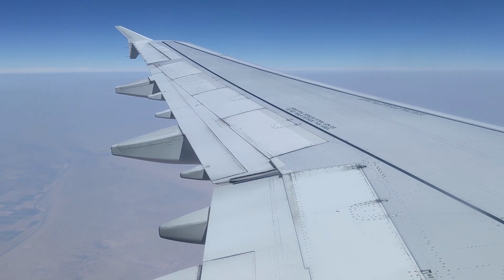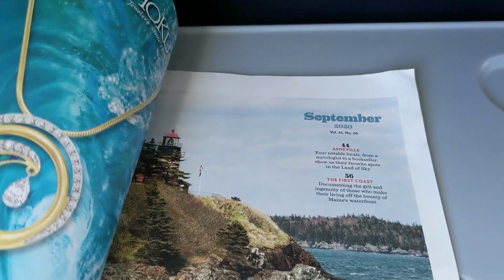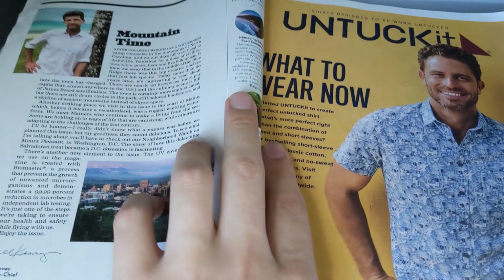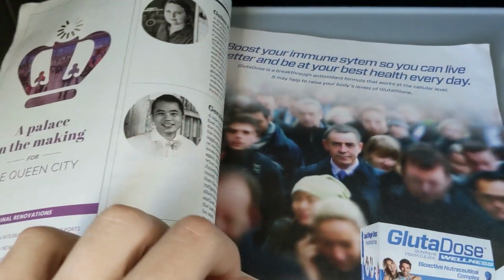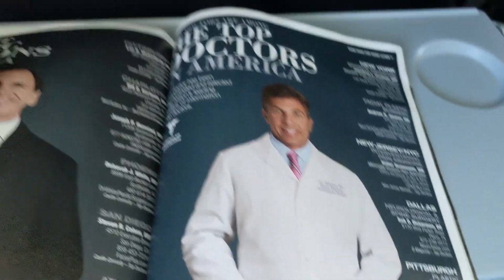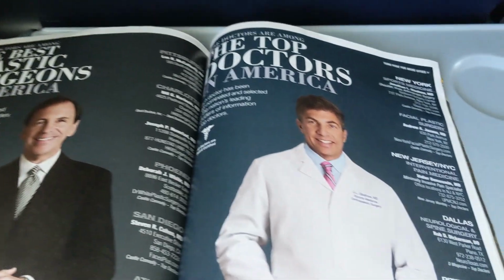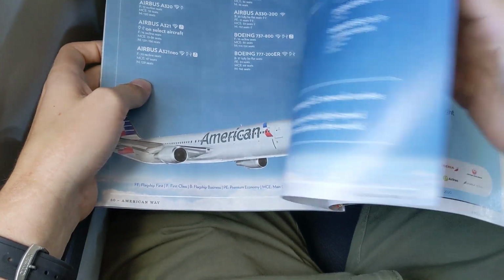Unfortunately, the extreme haze outside spoiled my hopes of gazing out the window the entire flight, so I opted to check out the in-flight magazine instead. This turned out to be quite typical, with no shortage of anecdotes mentioning food or hidden gem towns across America. I think I've seen this exact feature in every single in-flight magazine I've ever flipped through. Perhaps high altitude gives people the sudden urge for medical procedures.